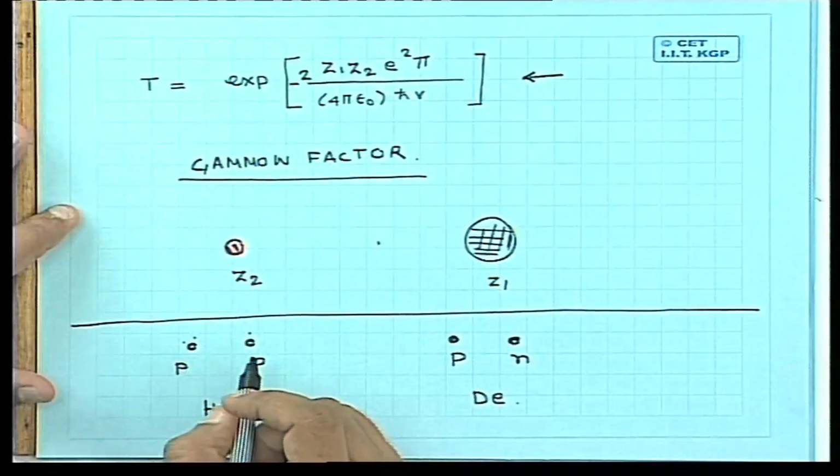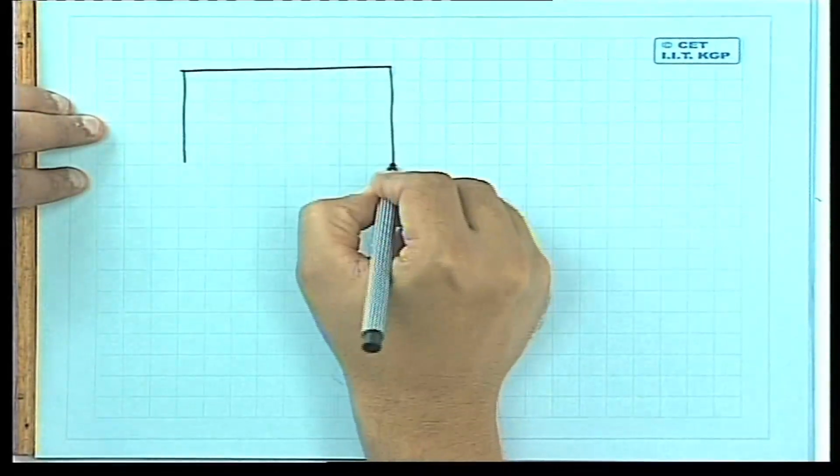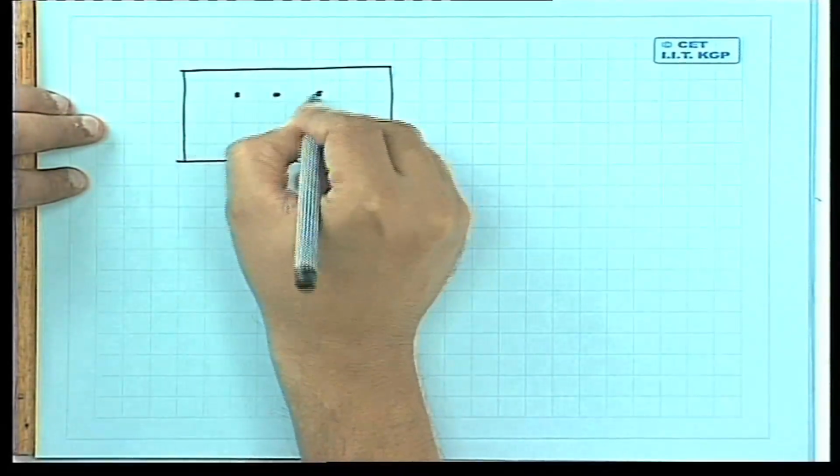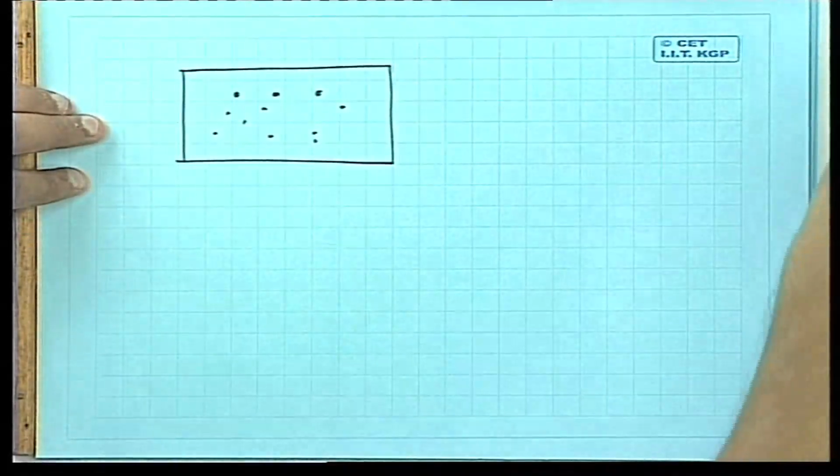Okay. So from the consideration of nuclear interaction, if I had a system of particles, say protons and neutrons at a very high energy, then they would keep on bombarding each other. So if I had a system of protons, there are protons here at some very high energy, and there are neutrons.